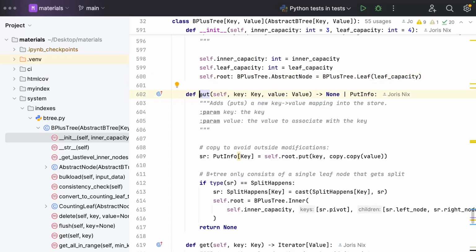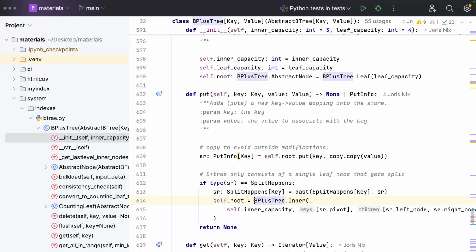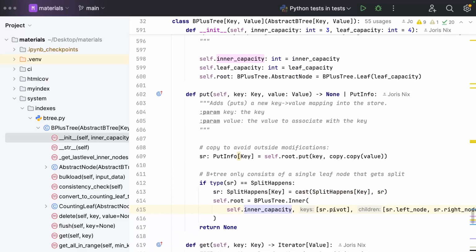It has to check: was the old root split? If that is the case, this B tree is responsible for adding a new root. That is what happens here, replacing the old root by a new inner node with exactly the information that is returned from the split-happens information. That's how a B-tree grows.